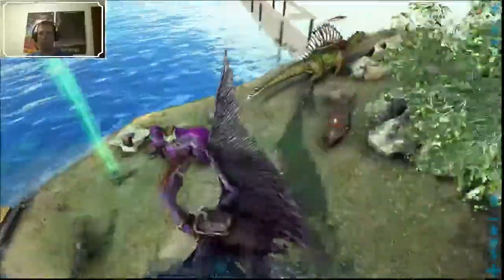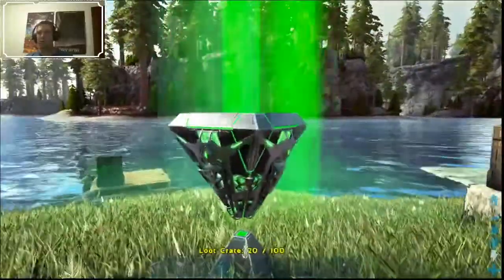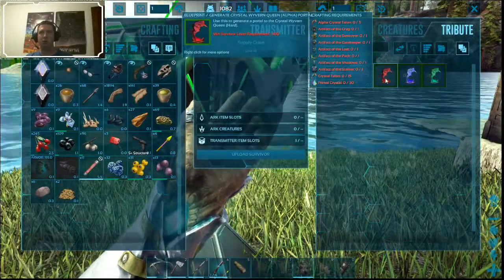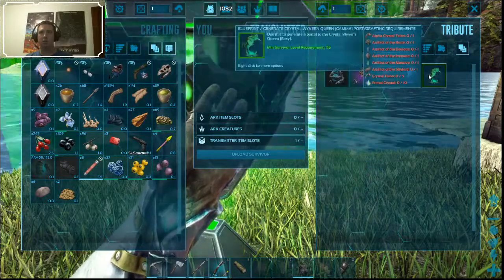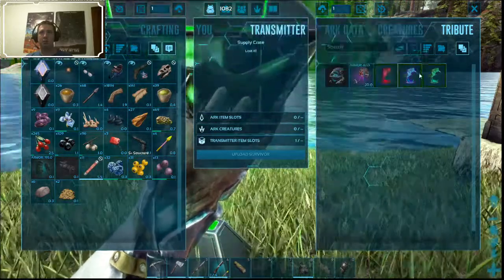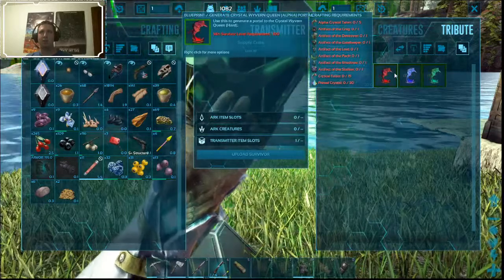We need lots of crystal talons, and we need alpha crystal talon. Oh, we know the alpha is the top one, right? And then this is the lowest one. Yeah, 55, 75, and you need level 100 to get to that one. Oh, what's actually in here? A carbonemys saddle? Oh, my favorite.